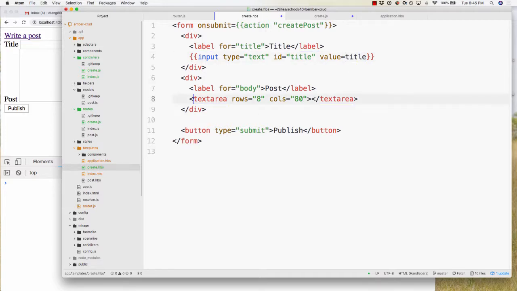And we can do the same thing with the text area. So we'll replace this. And actually, with the text area, we can get rid of the closing tag, so it just becomes like that. And then we'll say value is equal to, let's call it body. So whenever you type into these form controls, they'll automatically bind the values that were typed into these title and body variables.